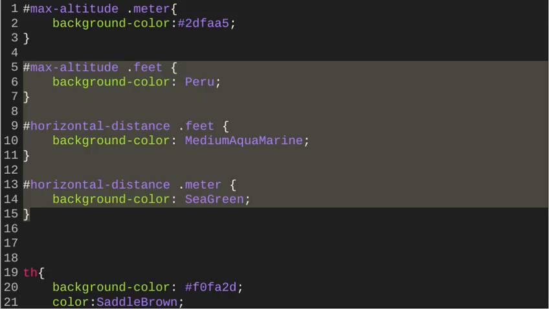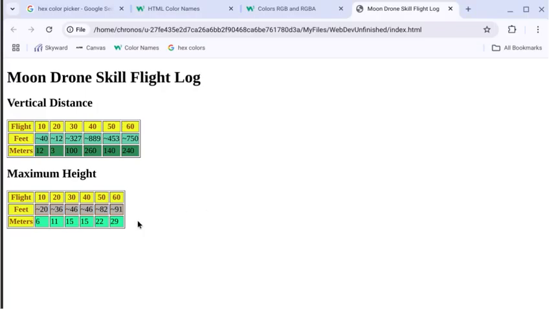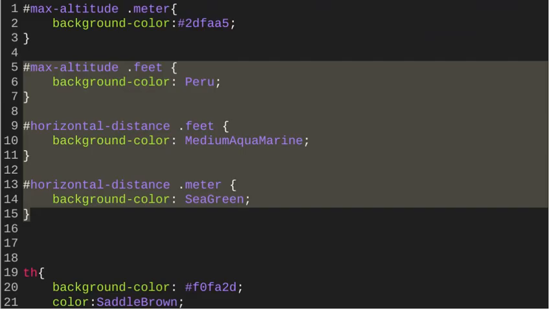So again, yours may look a little different because they may be asking for different colors. You want to put whatever colors the assignment calls for in order to get the credit. If you don't, then you will not get the credit, okay? So you need to pay attention to those, but again, yours may look a little different. The text will be a little different, but the credit will be the same. Okay, that'll do it for this assignment.